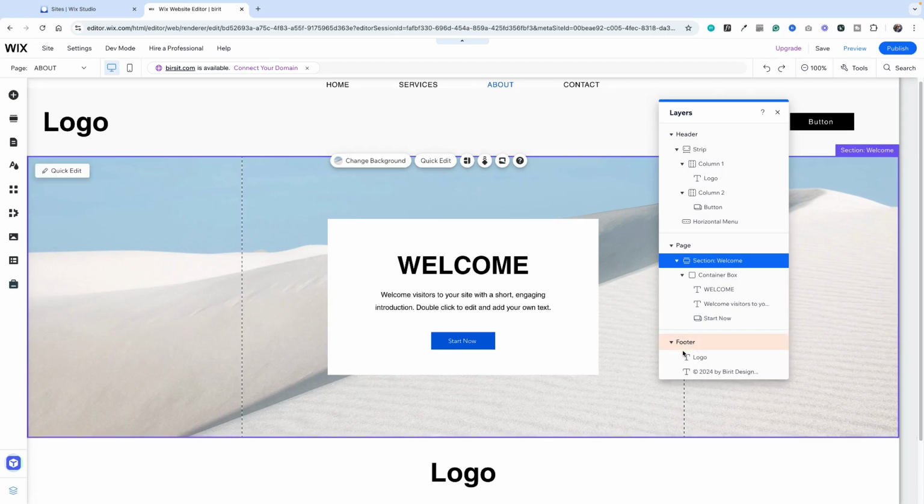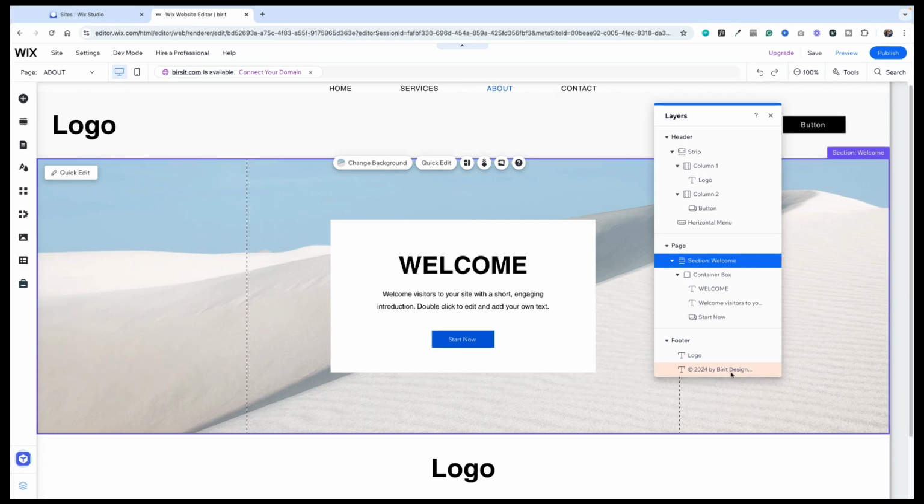And my footer has a logo, text, and the copyright. So I can always go in here and see what I've got on my page. If I can't find something or I don't remember how I did something, this is how you can tell.